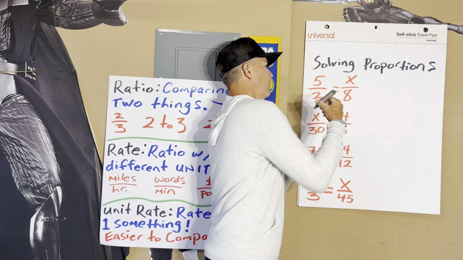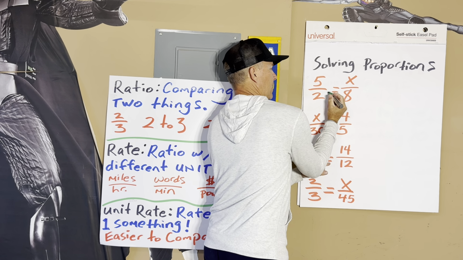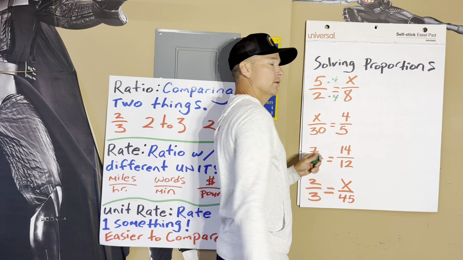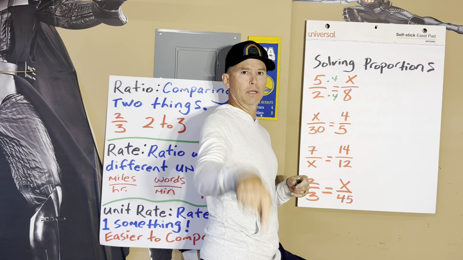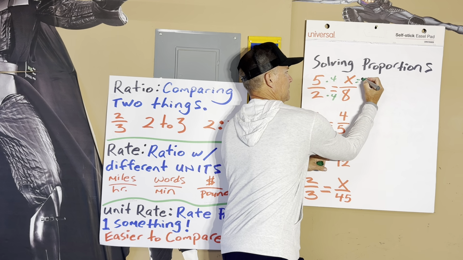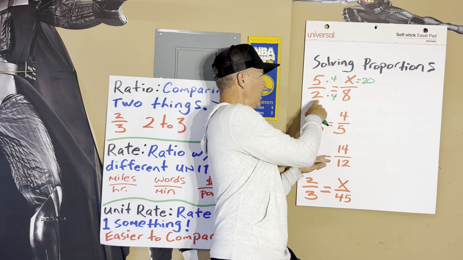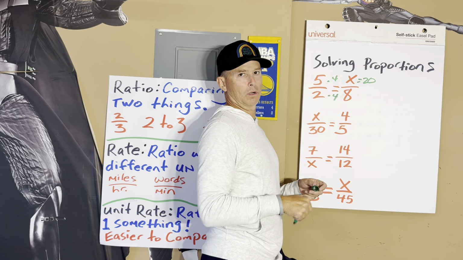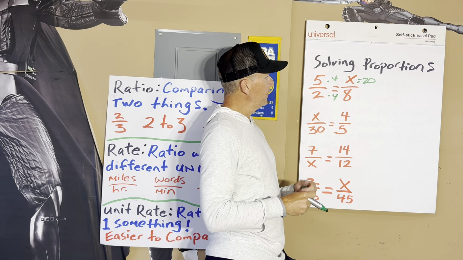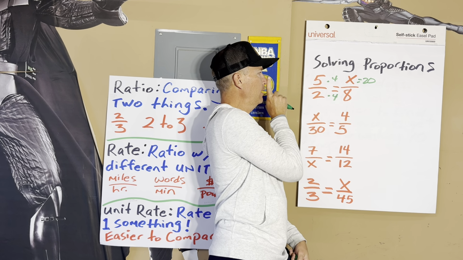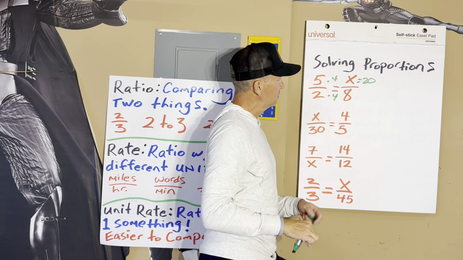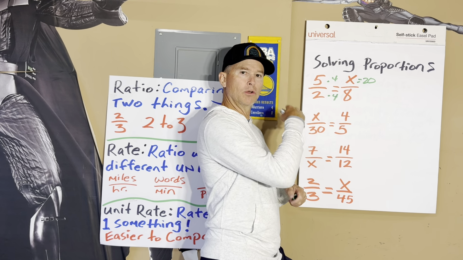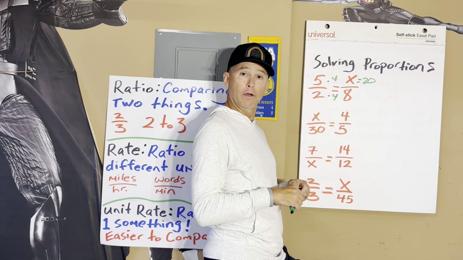Okay, so a couple ways to do this. If you know this times this, so 2 times 4 is 8, what you do to the top, if you multiply it, you do to the top and the bottom, and it's going to come out the same. So that would be 20, okay? What doesn't work, you can't go plus 6, plus 6. It doesn't work with adding. It only works with multiplying. And then if you reduced 20 over 8, it would be 5 halves because you would reduce them both by 4. Okay, I'm going to leave that one the way it is for now, but I'm also going to show you a second way to solve it. You can solve them either way, okay?